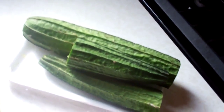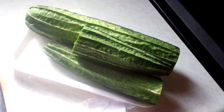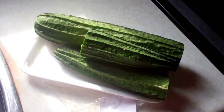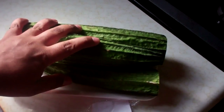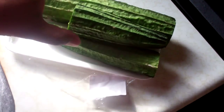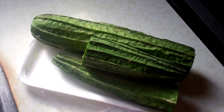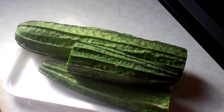I just got back from the Asian store and look what I found. They call it Chinese okra. This is all cut up into pieces — typically it's long, maybe two feet in length. In the Caribbean we know it as jingy. Some of you may know this in a different form as well. Some of you may be using this in the dried form; when it's dry, you use it as a loofah to bathe with and scrub your skin. I remember my mom using it to wash dishes.